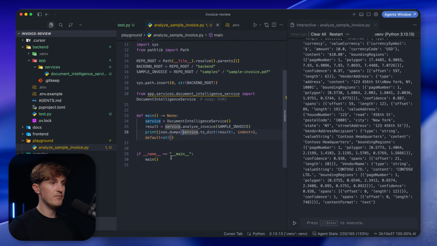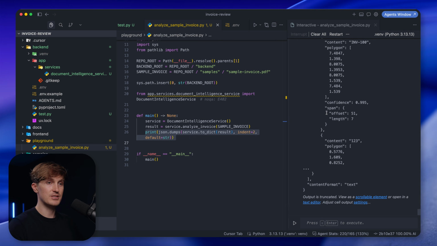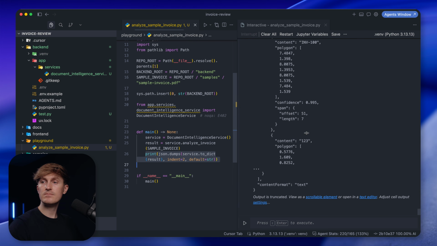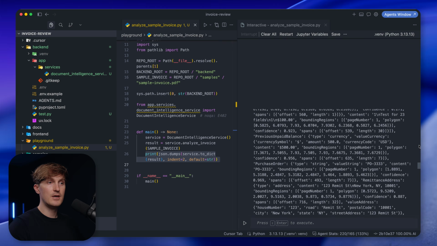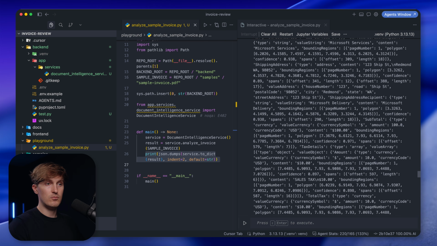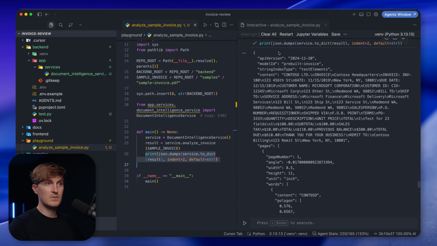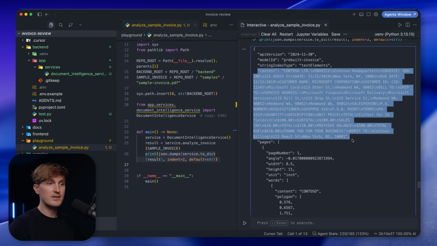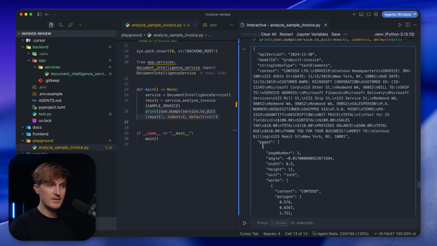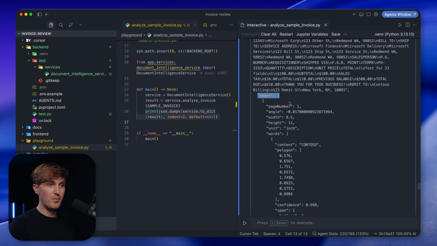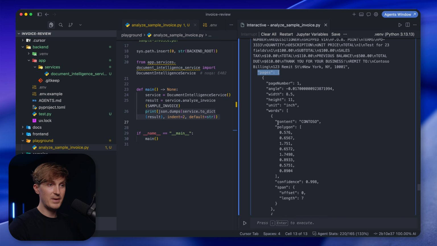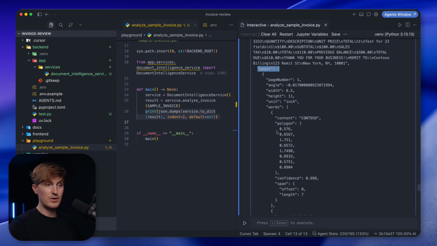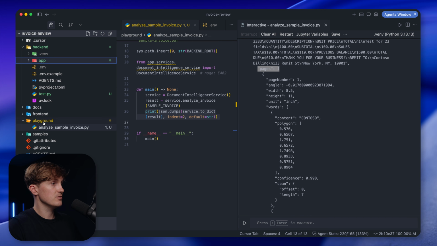So now let's see if we do a pretty print on that to see what it looks like. You can now see which API version we're using, the pre-built invoice. And then first of all, we see the content of all of it. And then we also have the pages, and this is really where we go into the pixel metadata level information. Let me actually show you what this looks like.